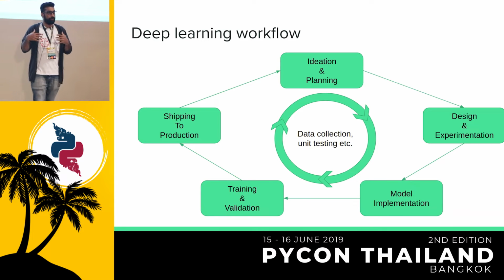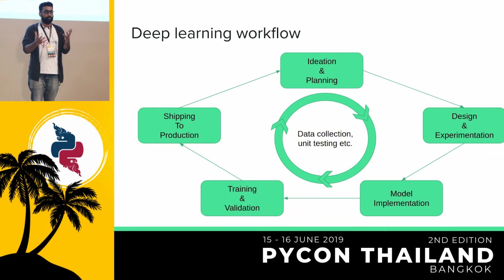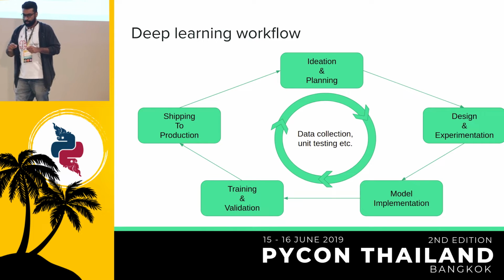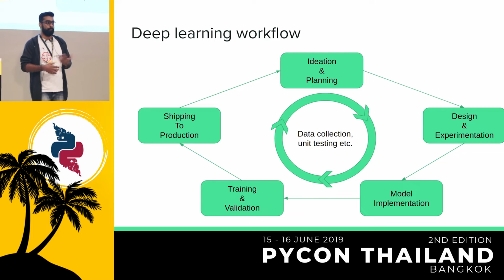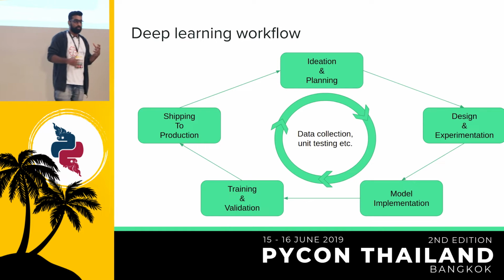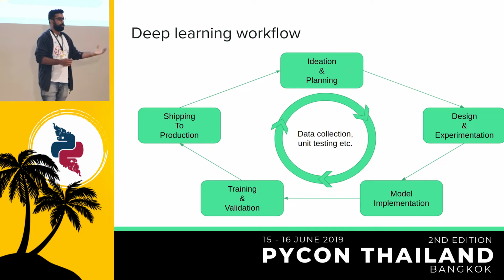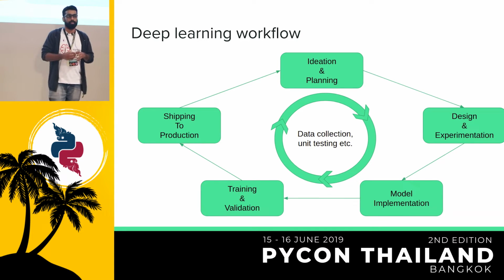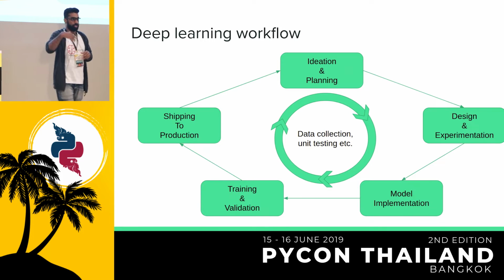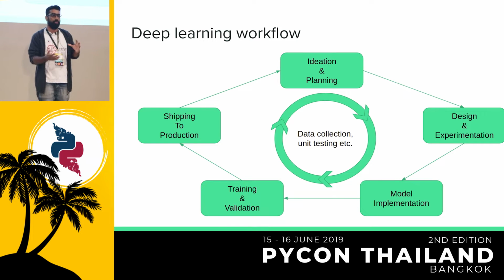Once that experimentation phase is over, you have a concrete understanding about what you want to build. Then you move to the model implementation phase. I'm going to specifically talk about deep learning here rather than other things under the data science umbrella. In the model implementation phase, you have an idea to build a neural network, so you take that idea and build a network in some framework that you're comfortable with. You probably change the hyperparameters, change the architecture, change the layers, et cetera. And at the end of this phase, you will have a model built.